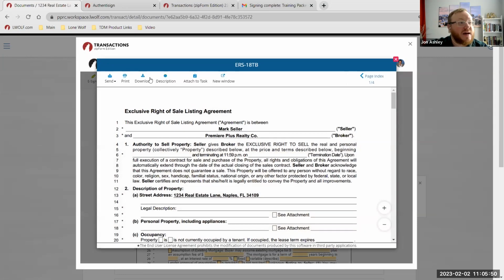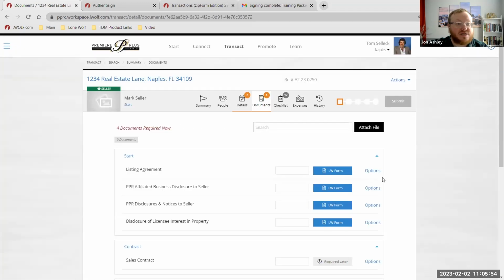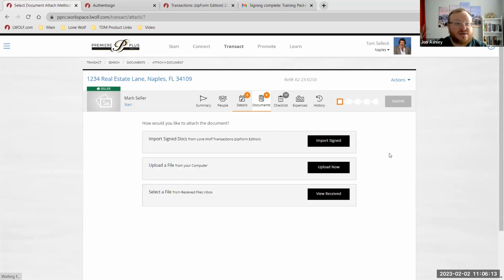But no, I would go ahead and type out everything, go here to preview, and then print it out. And then when they complete their signing process, you're then going to upload the document or form to your computer, however you upload. I know I use an Adobe Scan app, or whatever scan app that you use. That's just the one I use. Go ahead, scan it, and you're just going to go to options and attach the document. And when you attach it, just upload it from your computer.